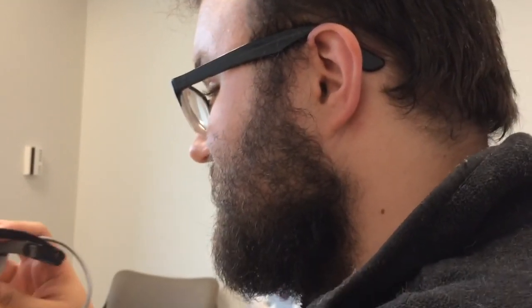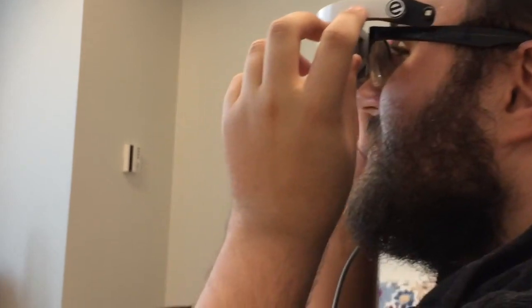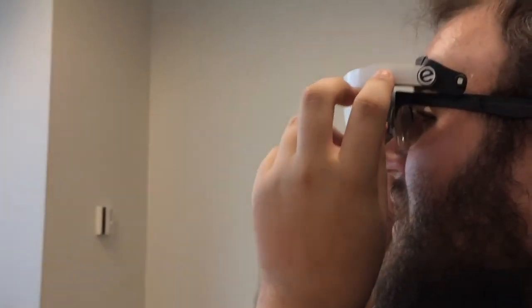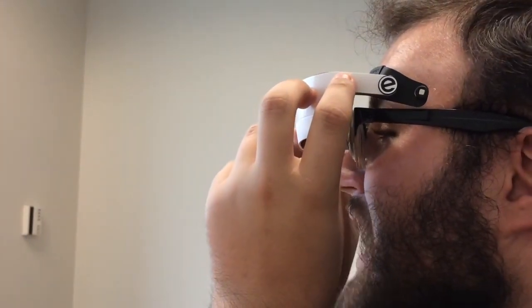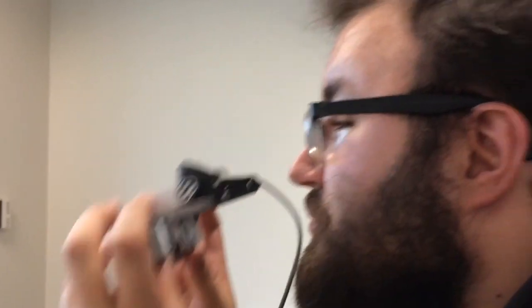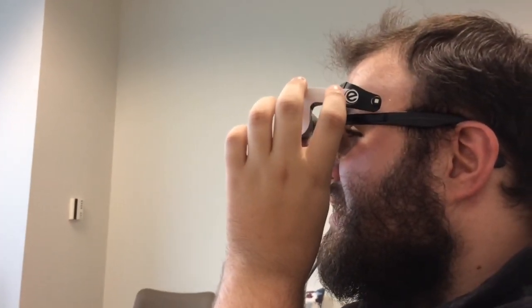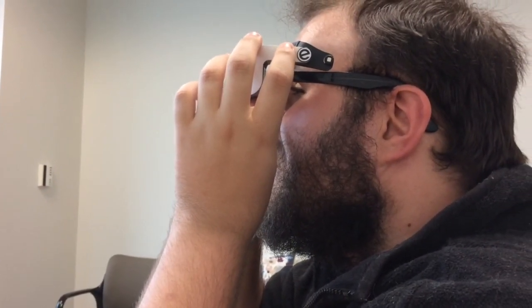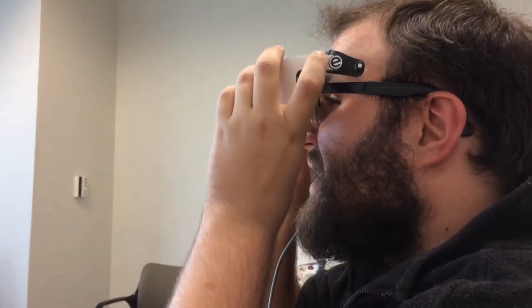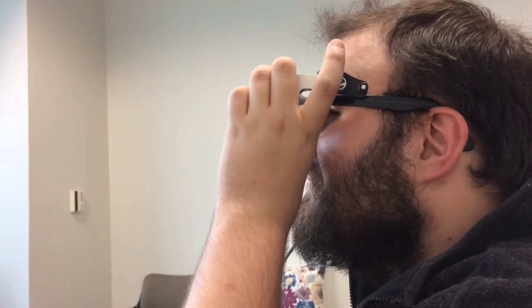The demonstrator asks the user to hold the glasses directly over his own glasses and lift his head slightly, then asks if he can see her face. The user says it's blurry. The demonstrator asks if his vision is normally blurry, and the user confirms his current prescription gives him less than 20 over 1600 vision. The demonstrator acknowledges that's outside their criteria — their sweet spot is normally between 20/60 and 20/500, with 20/600 pushing it — so the blurry image is likely due to acuity.